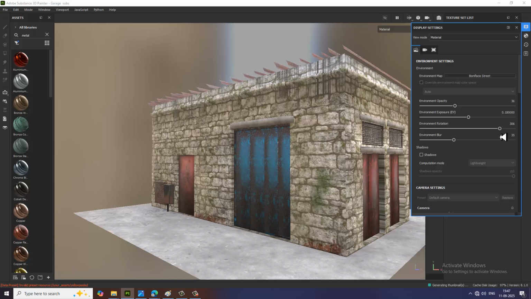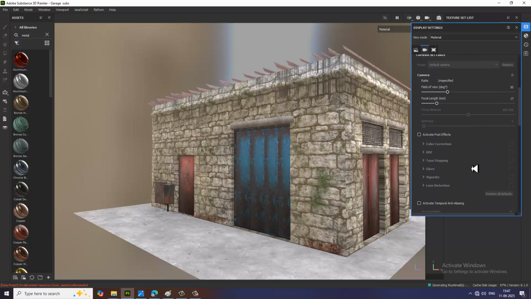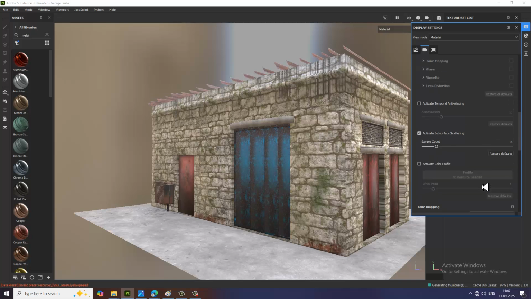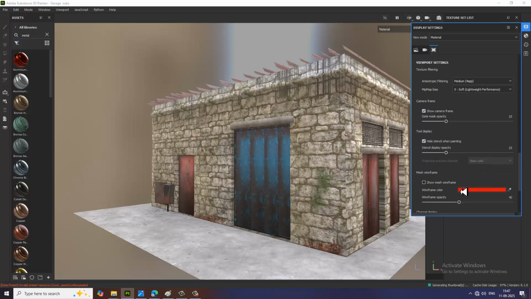So we can rotate it accordingly to our needs over here. You can render it.